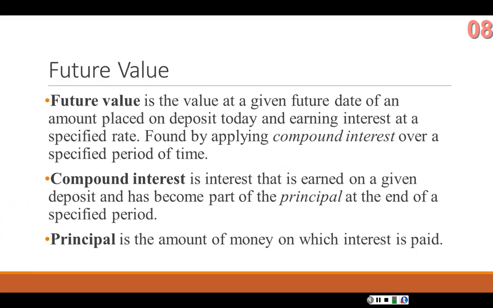So now that we understand what buttons we're going to be using, we can start talking about financial concepts. So the first thing that we're going to discuss is future value. Future value is the value of a cash flow. You find this by applying the idea of compound interest over a specific period of time.